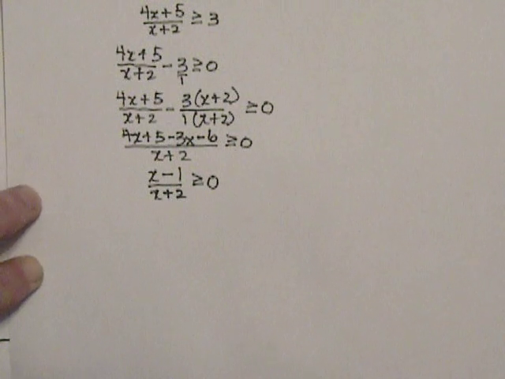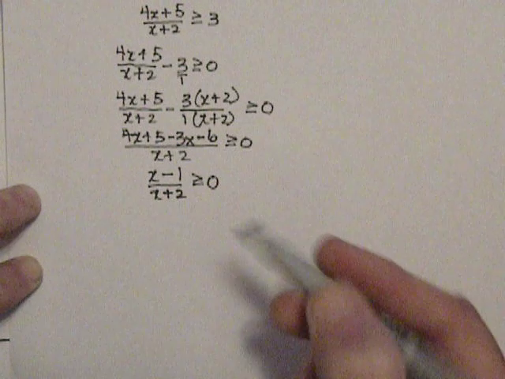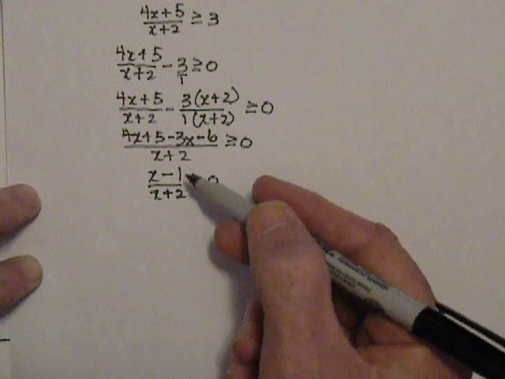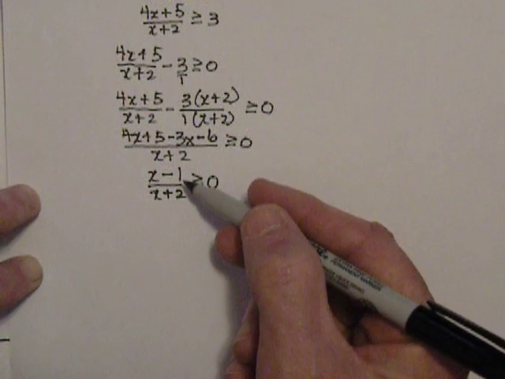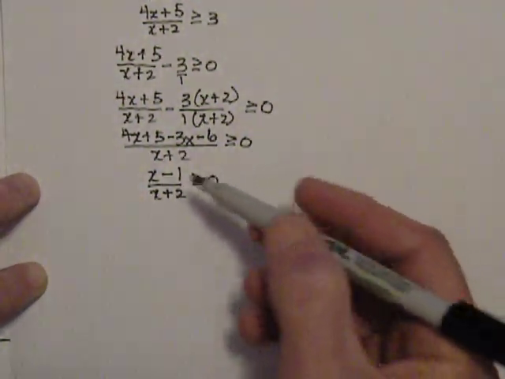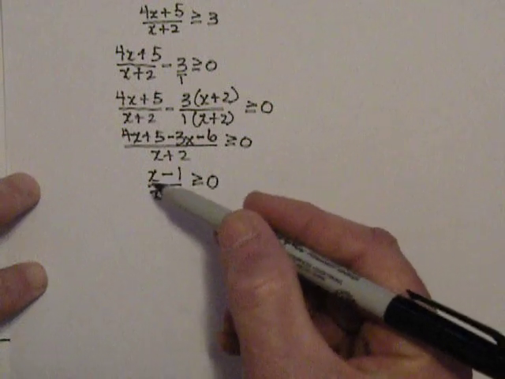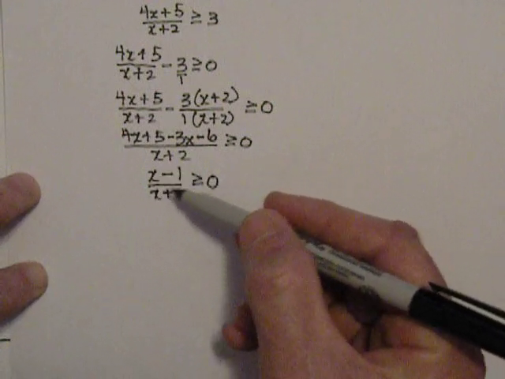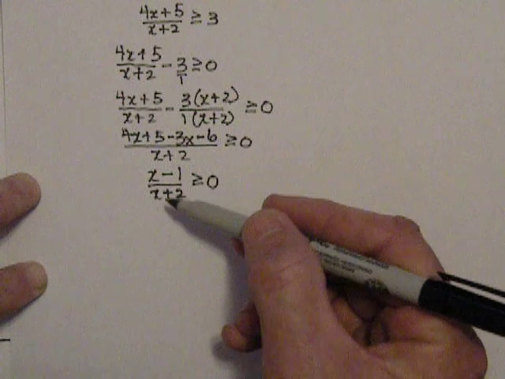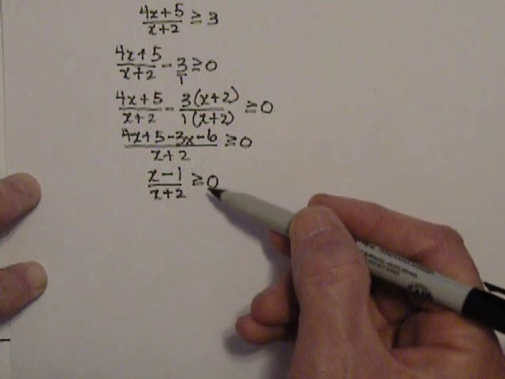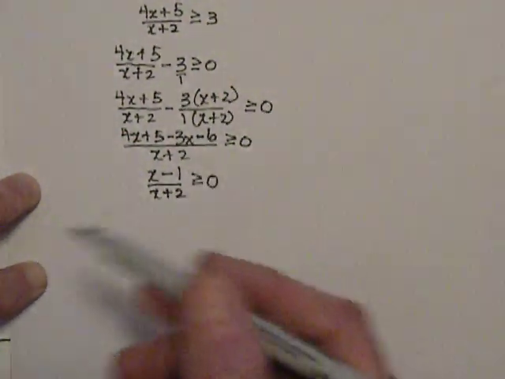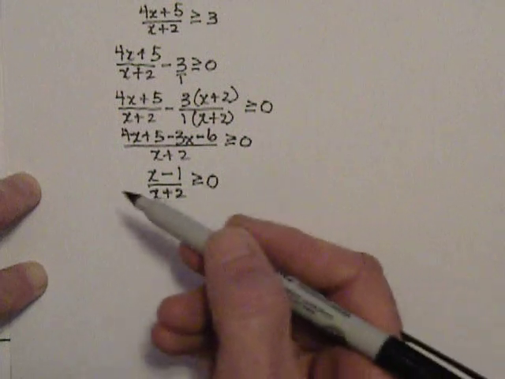In order to solve this, what I'm going to do, as before, is set the denominator equal to 0 to find all my vertical asymptotes of the graph. I'm going to set the numerator equal to 0 to find all my x-intercepts of the graph. Another way to look at this would be, when I plug a number in here for x, I'm going to get a quantity for the numerator and a quantity for the denominator. Now, whatever that quantity is, if it turns out to be a positive quantity, it's going to be in the solution set. If it turns out to be a negative quantity, it's not going to be in the solution set. And I'm going to determine that by looking at the x-axis.